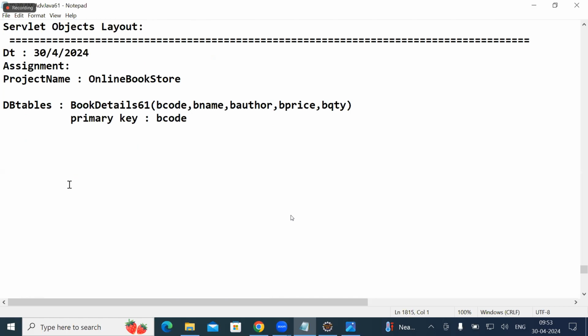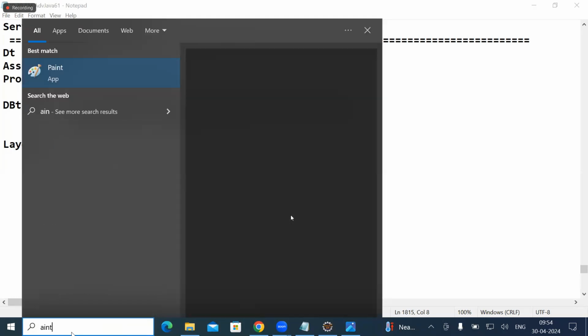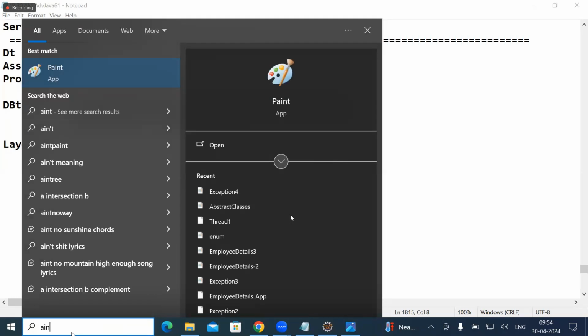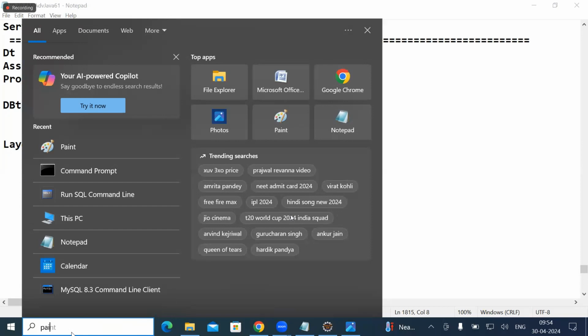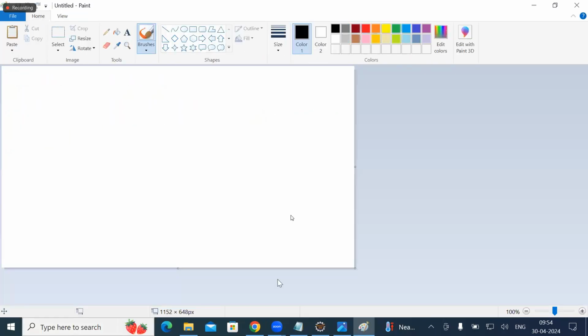Now for this, I will give one layout that you have to construct, same like the above program.